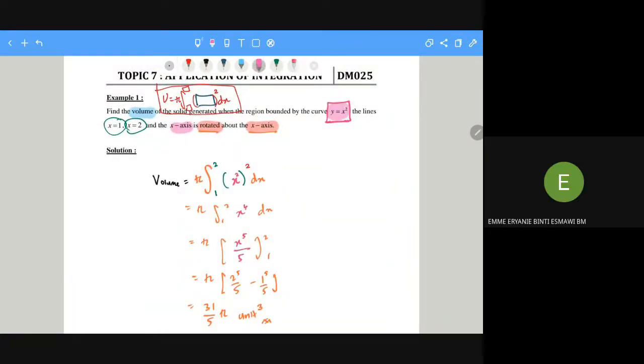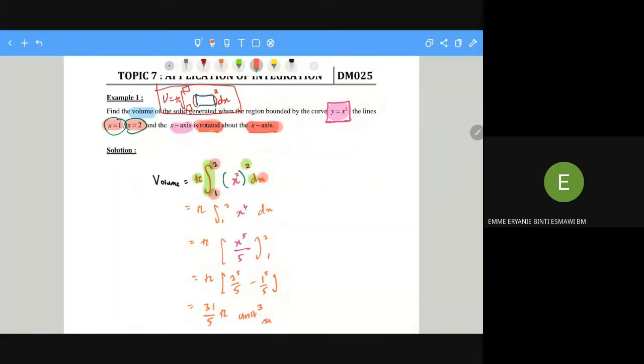Jadi, okay, good. Alhamdulillah. Jadi formula yang fix itu adalah formula yang saya highlight dengan hijau. Fix mesti ada pi, fix mesti ada integral, fix mesti ada d of something, fix mesti ada square. Okay. Jadi, how do you know d tu x ke y ke? Look at the question. Tengok question tu rotate dekat mana. Kalau macam ni rotate buat x axis, so kita letak x kat sini. So, bila x kat situ, limit pun mesti dalam x. Jadi, kita kena tengok nilai x yang diberi dalam soalan itu.